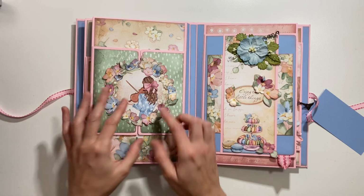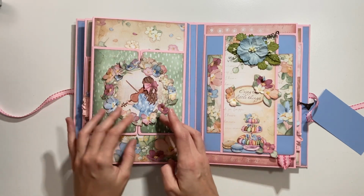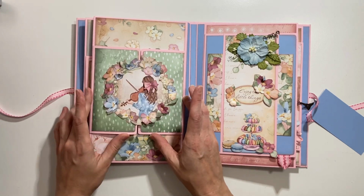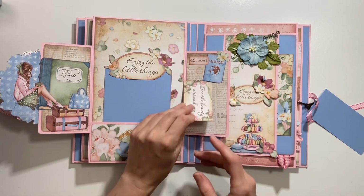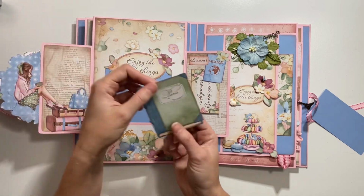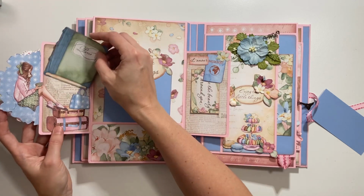And then on the back side, we've got some fussy cut pieces here all around this. All of these flowers are fussy cut and popped up. It is a magnetic closure. And it holds over here a journaling card in this little tuck spot. And then over here, we've got a little bit of a larger one. So you could actually put a small photo on there, or you could journal on that.